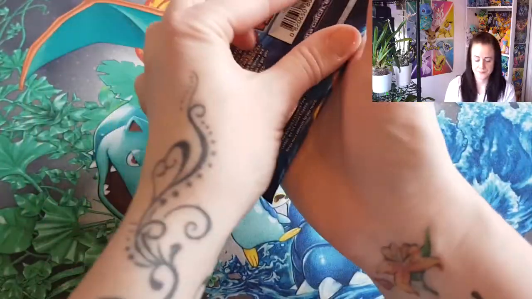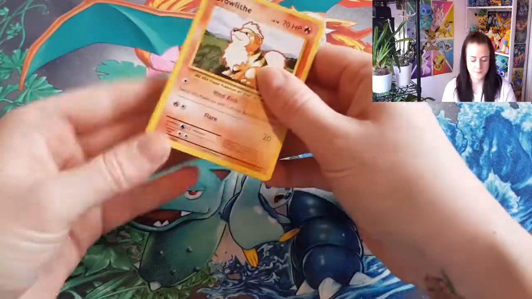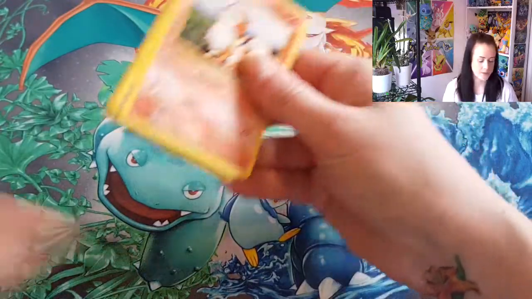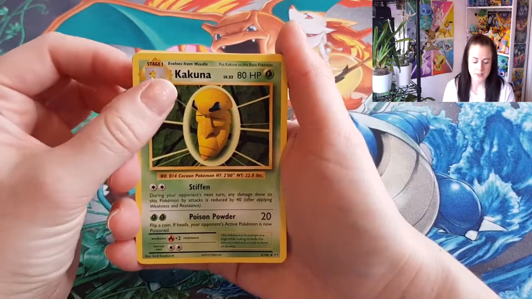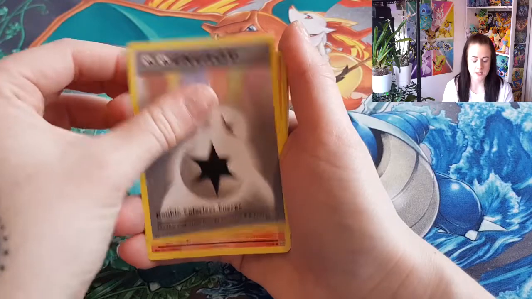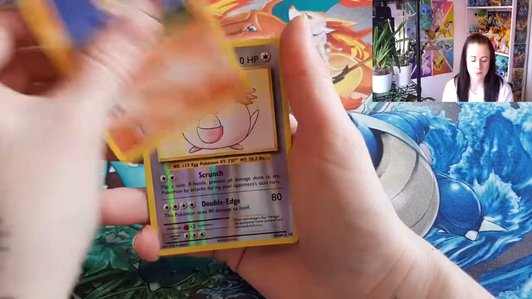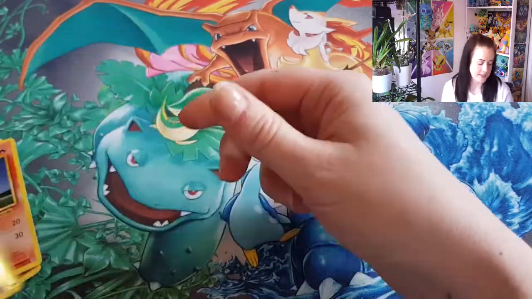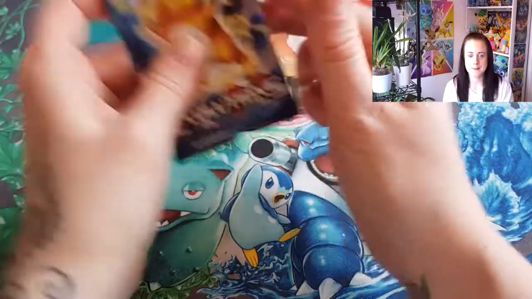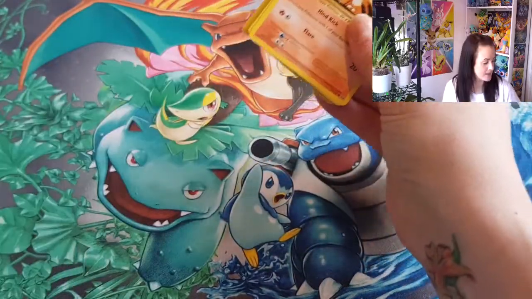Let's go with Charizard. There is that. Got Kakuna, Charizard Spirit Link, Double Energy, Growlithe, Nidoran, Vulpix, Sandshrew, Bonita, Reverse Holo Chansey, and Beedrill. Oh, I like Chansey. Gotta love Chansey. Got a Raichu. There is that.